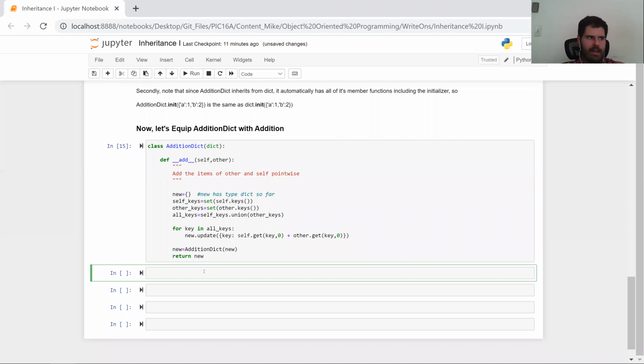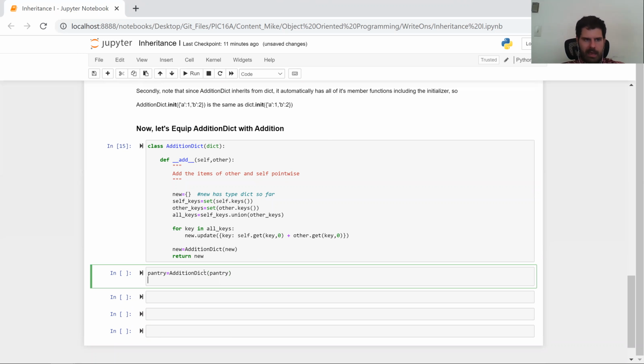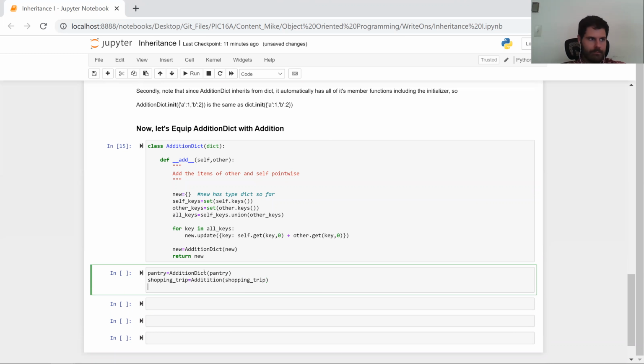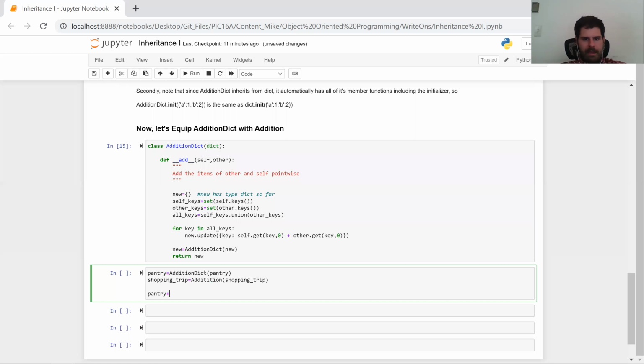So now let's go ahead and test this out. Let's recall my pantry from before, but turn it into an addition dict. And same thing with my shopping trip is equal to addition dict of my shopping trip. And now we're going to write pantry plus equal shopping trip.